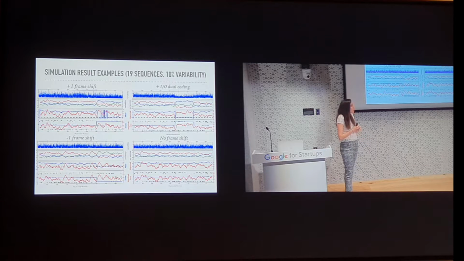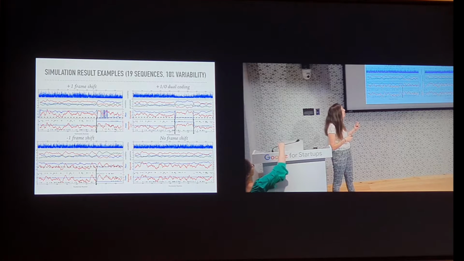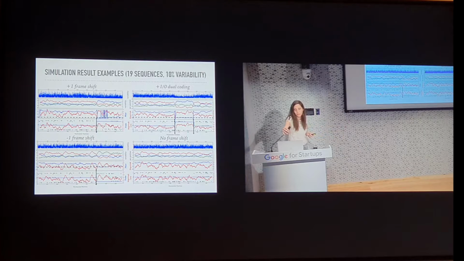And we generated a large grid of hyperparameters, from the number of sequences that we generate by mutation to the mutation rate. Okay, mutation rate has a strong influence on everything that we do. And we generated sequences having +1 frameshifts, -1 frameshifts, the dual coding region, like the HPV E2, and just sequences having no frameshift at all to get some sort of measure of false positive rate, just to have the negative control. And we simulate a lot of these sequences, and then we use the rule-based calling algorithm to find the location of frameshift. And we see that our calling algorithm on the simulation is very, very accurate, even in this +1,0 dual coding region. So simulation is better than real life, obviously.